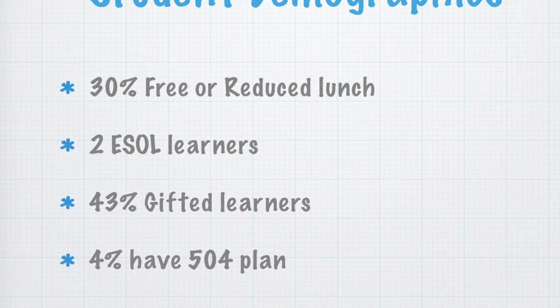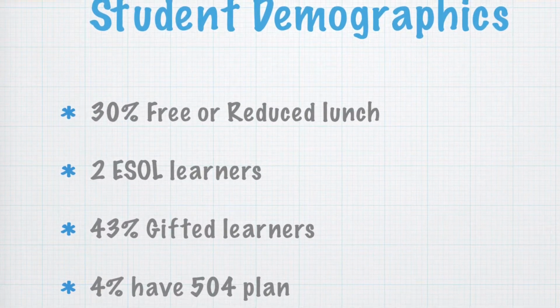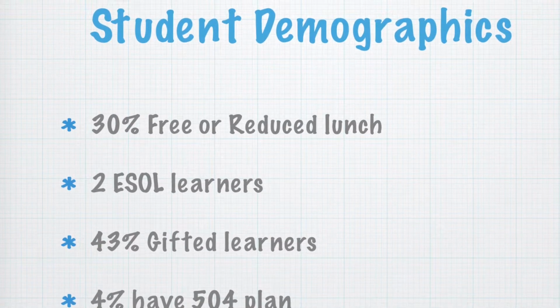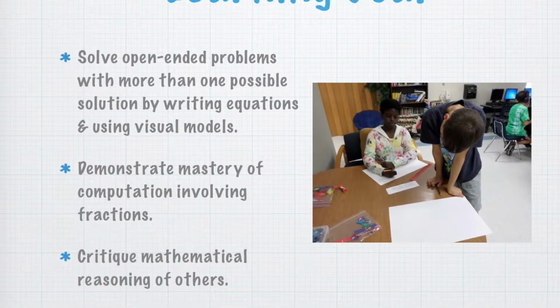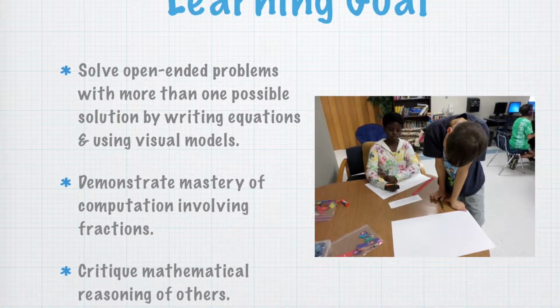Hi, I'm Rebecca Downey. I teach 5th grade at Anderson Elementary, and the lesson you're about to see is a focus on higher order questioning as students work with operations and fractions. My class has 30% free or reduced lunch, 2 ESOL learners, 43% are gifted learners, and we have 1 active 504 plan.